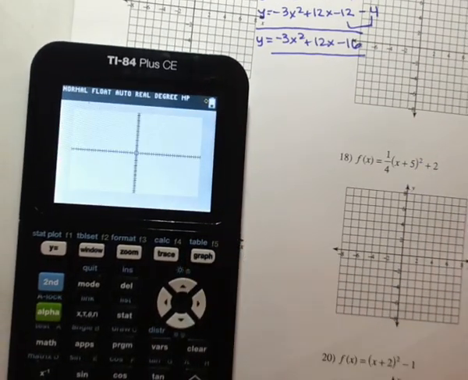Okay, so now I have both. I just am checking that they overlap each other and that they're the exact same equation. I didn't make any algebra errors. Perfect. So that's how you go from vertex form to standard form. You just FOIL, distribute the a, then add the loose number on the end.